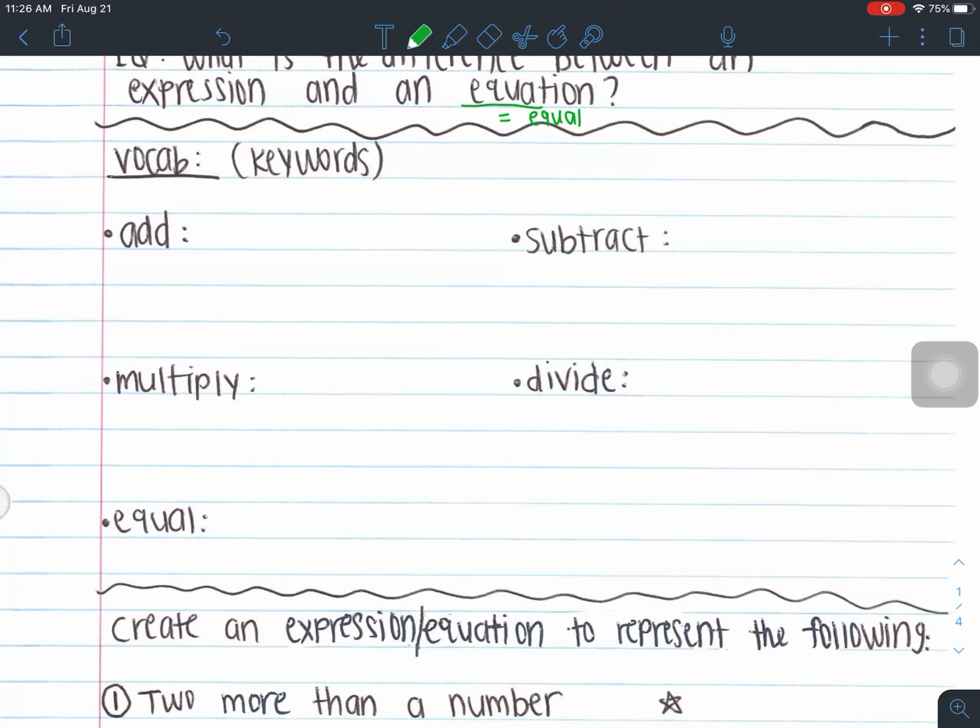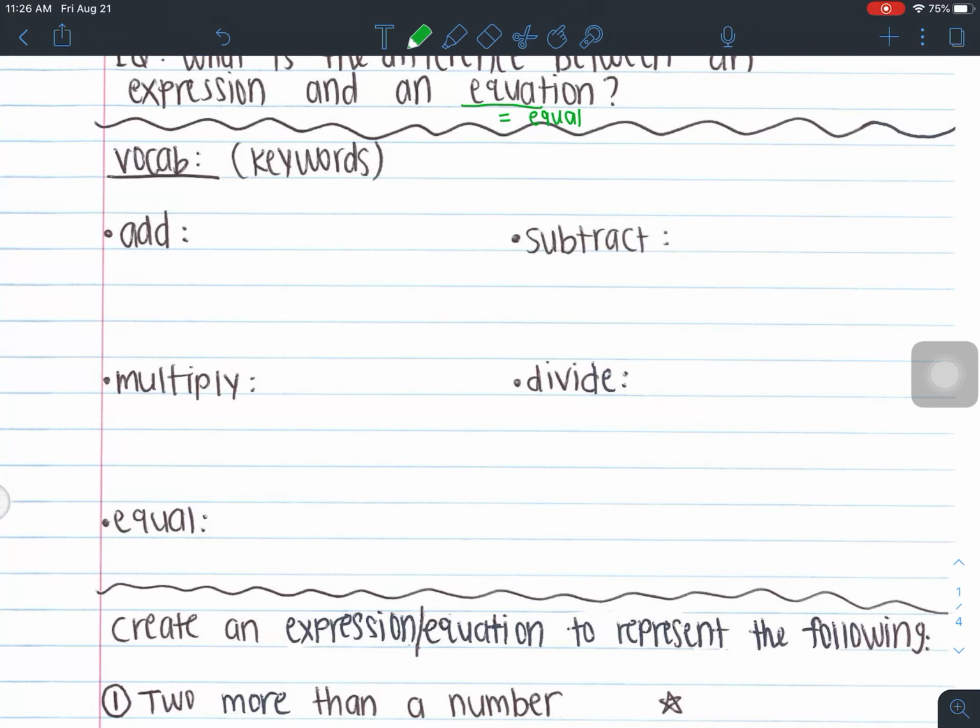I apologize for pen tapping. My Apple Pen hits really hard on my screen, so it might sound a little bit loud. I also talk very fast. So if I talk too fast, you can always rewind or go back and rewatch it. I apologize. I just want to make sure that I get through these notes as efficiently as possible.